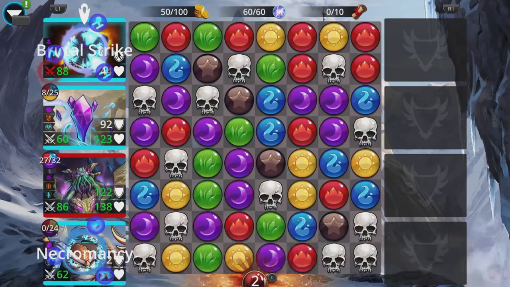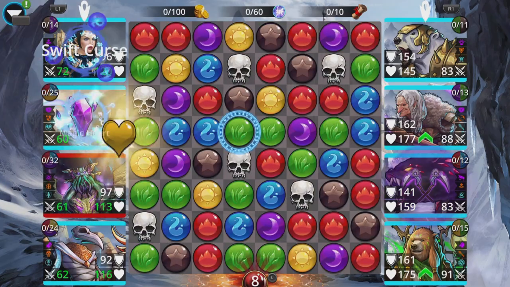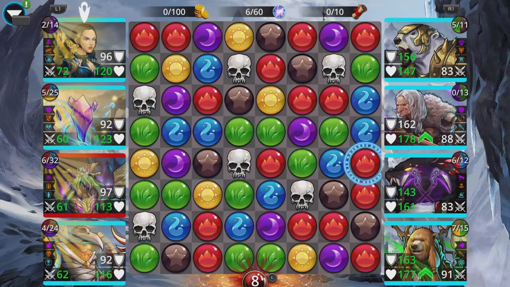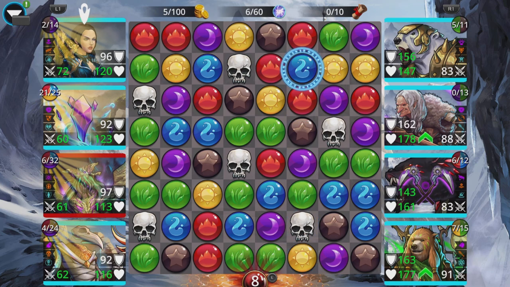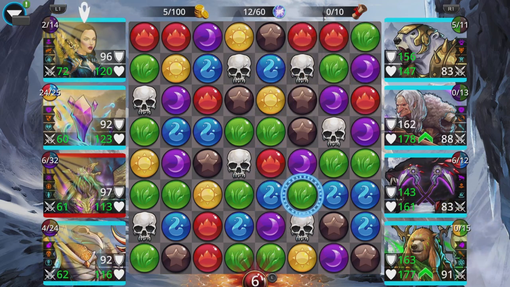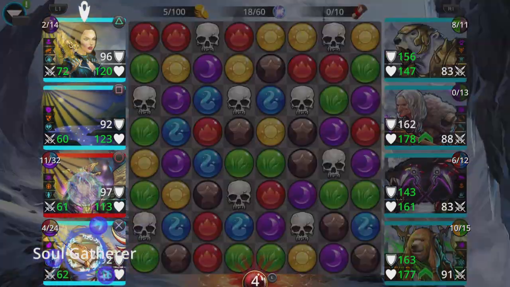Don't need to do that. And the mini boss. Any brown or purple would be nice, but we've got a nice mana surge red there. That will do. I'll take it. No brown or purple though. This is the only thing that can be slow sometimes, when the game doesn't give you the colours that you particularly want. That'll do. Here we go.